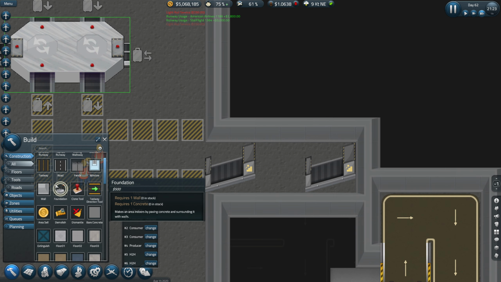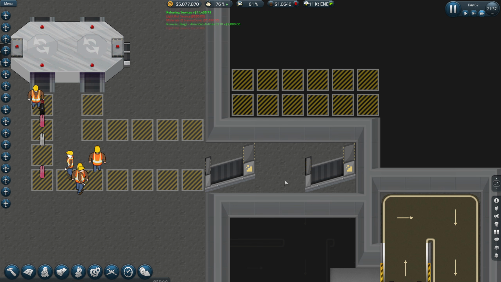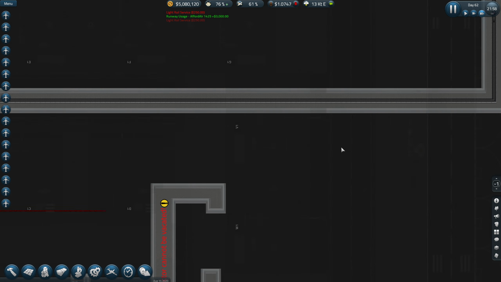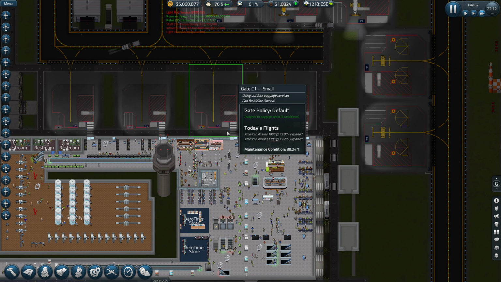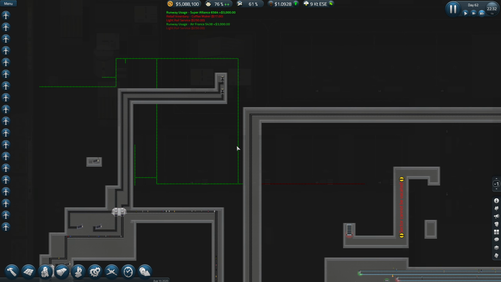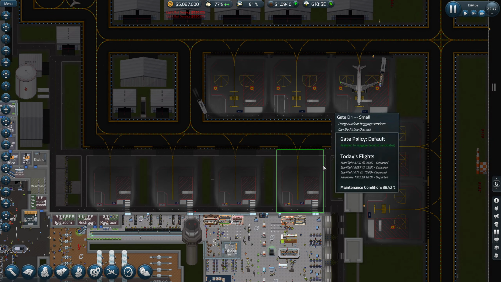I need to do a tiny little bit of extra foundation over here. I need to demolish this wall, and then we're good to go, I think. Yeah. Okay, so that is going to be the baggage system sorted. We need to reroute the fuel lines over here, but is there a way for us to do that? It's only to the fuel ports, so it's not super essential.